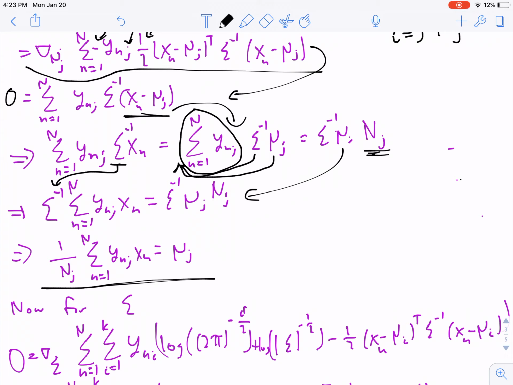So let's give it a little bit of interpretation. This is just the average, right, over all the data points that are in class j. We took their x values, and then we just averaged them, which again has an intuitive interpretation. The mean of the multivariate normal from which the x's are generated for points in class j is just the mean over our data points of the data points that are in class j. Great, so now we're going to tackle sigma. And again, I'd encourage you to see if you can do this one on your own, and then we'll go through it.